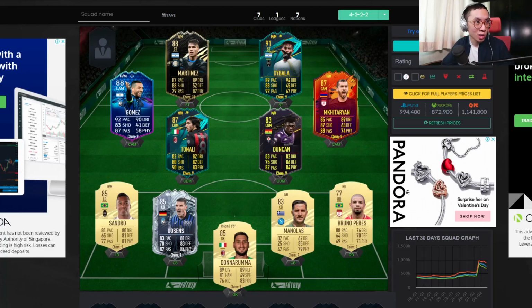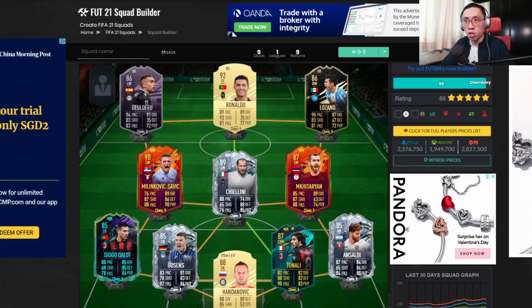Looks tasty here. Tonali, Duncan, Mkhitaryan here. Martinez and Dybala behind. Gomez up top. Maybe Mkhitaryan at striker. Sandro, Bruno Perez, Manolas. Looks like a good team, man. For 994k at this point in the season. Most people who've played enough FIFA should be able to afford this, of course.